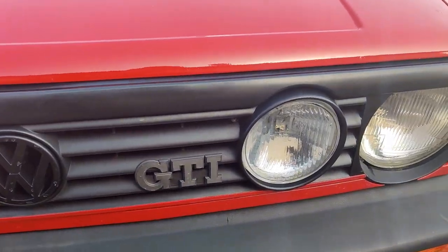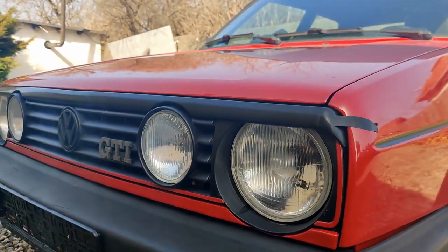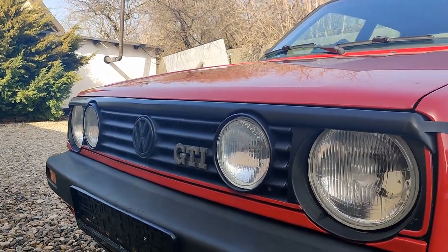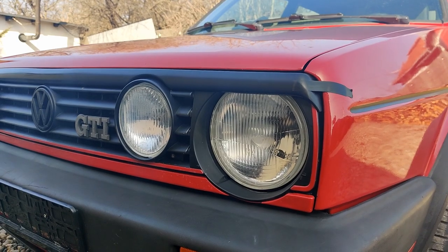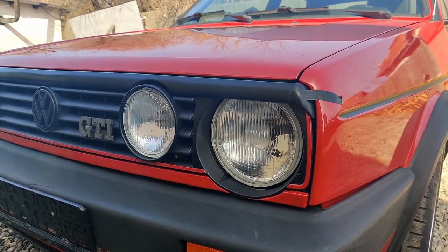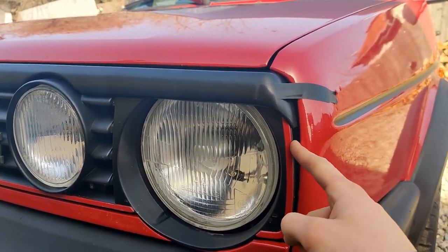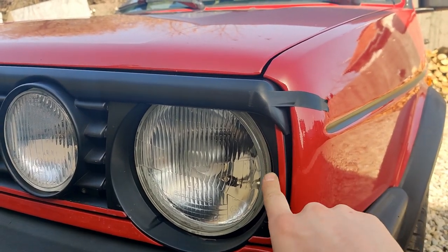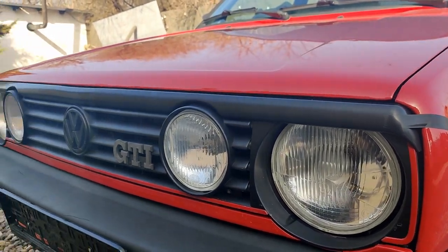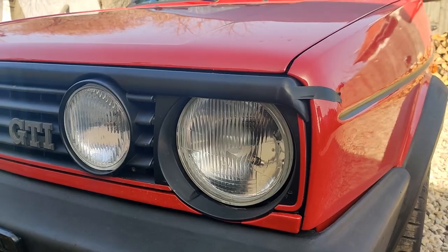And on this episode we are going to paint it and mount it on the front grille. Now it's held up with tape just for the video's sake. It will require some mods because I will have to drill out the grille to put this on. But it looks really nice, in my opinion.